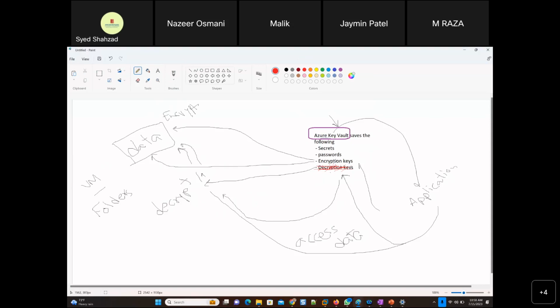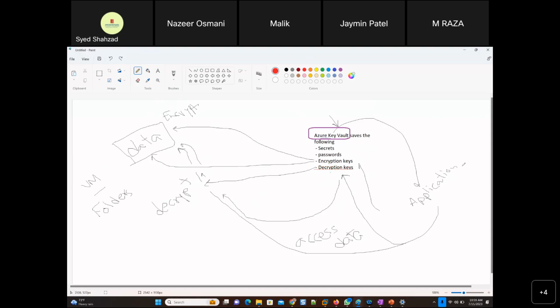And then you have to go for some paid applications, maybe heavily expensive, and it will take a huge amount of time, with still no guarantee, because you don't know what level of encryption was done here. So you cannot lose your encryption and decryption keys, especially the decryption key, because you need it to open and read the data. You lose these keys, then you're in big trouble. That data could be unreadable forever, right? So you need to secure those keys, and for that you need to use Azure Key Vault.